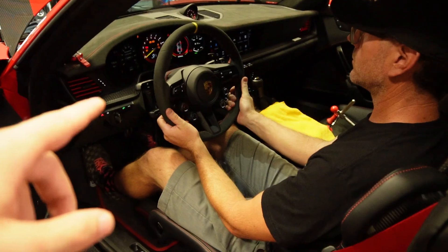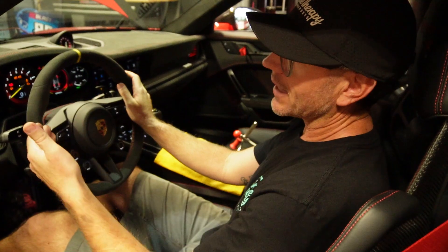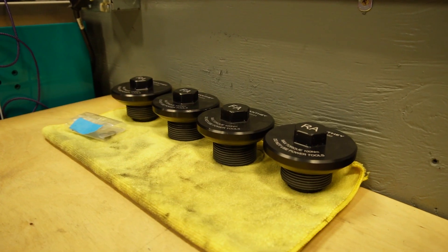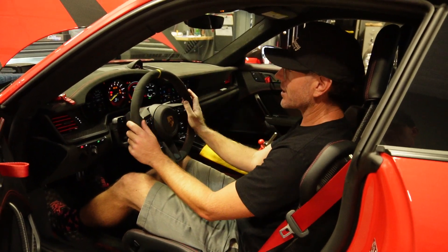So next step in the process — to actually not turn the car on, but turn the ignition on? Yeah. To align these cars, all the GT cars with the rear steer, you actually have to have the ignition on to have the rear steer motors center, so you can get the toe correct. And to do that, you have to hook up a charger to the battery because these lithium batteries don't like going low. That's why we've got the charger hooked up.